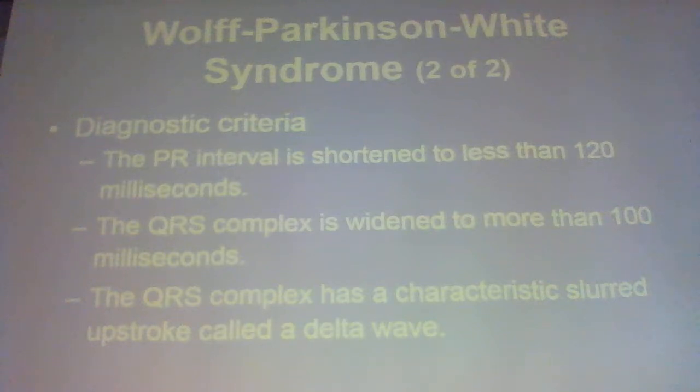Does that make sense? What's the one thing we really want to know about this? Why do we want to know about this? What drug would we normally give for SVT? Adenosine. Can you give adenosine to WPW? You better not. Better use something else. Beta blocker, diltiazem, something. But don't be using adenosine.